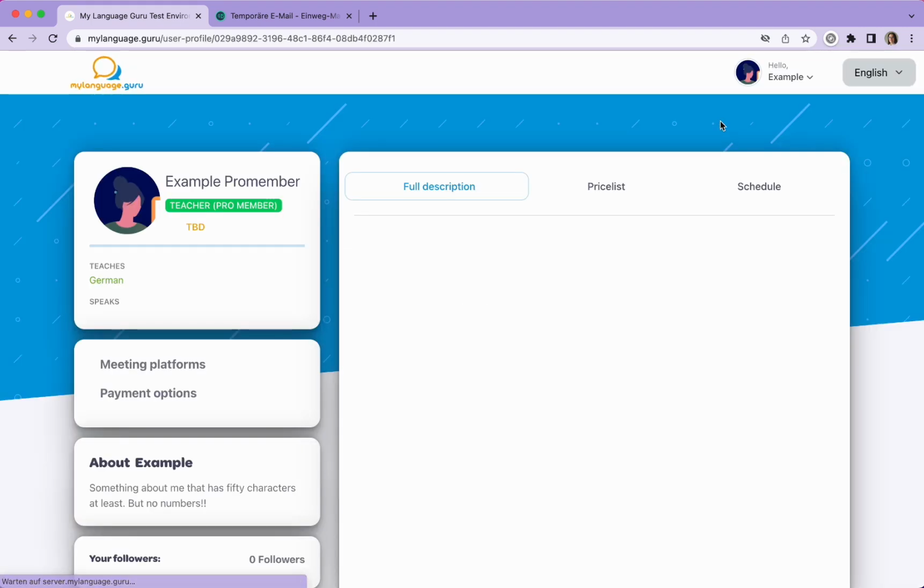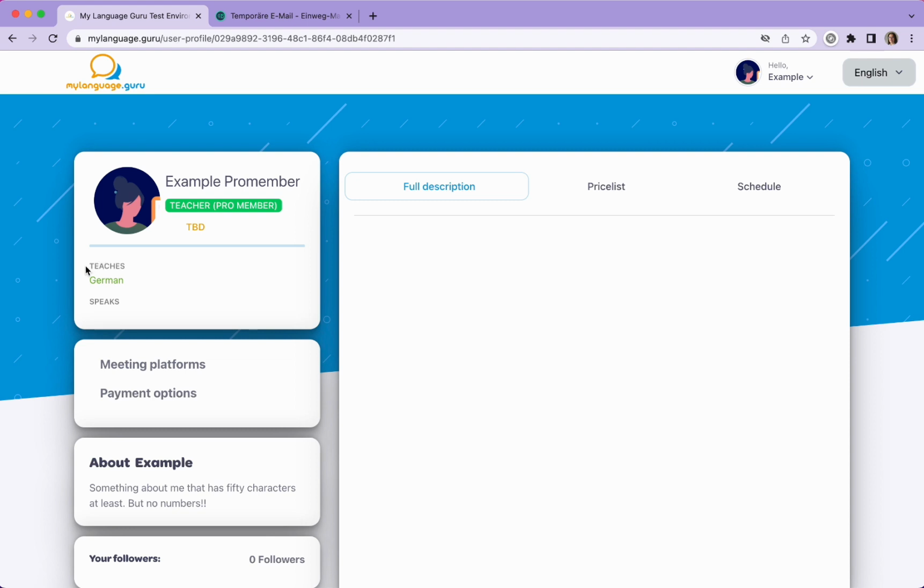On the left side you can see your name. Underneath it is your green teacher pro member tag that is visible here and on your teacher card. Under that, the rating should be visible when your students rate you. In order to get a rating from a student, you have to have 10 messages exchanged, 5 messages from a student and 5 messages from you. After that, the students can rate you, and after that rate you again in 30 days.